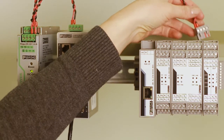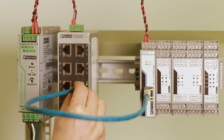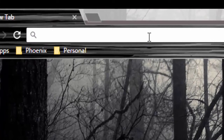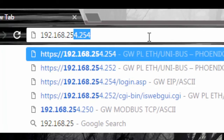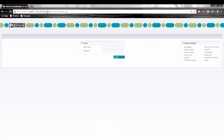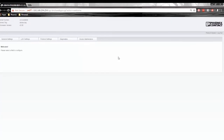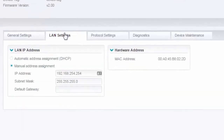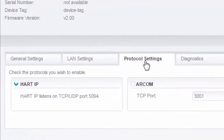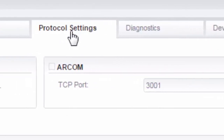Now you can apply power and connect it to your Ethernet network. Configuration is super simple. The head station has an integrated web server, so just type the IP address 192.168.254.254 — by default — into your web browser, and off you go. Log into the web manager and navigate to the LAN settings page to configure a new IP address and other LAN parameters. Next, navigate to the protocol settings page to select the Ethernet protocols you will use to access the HART devices. You have several options.